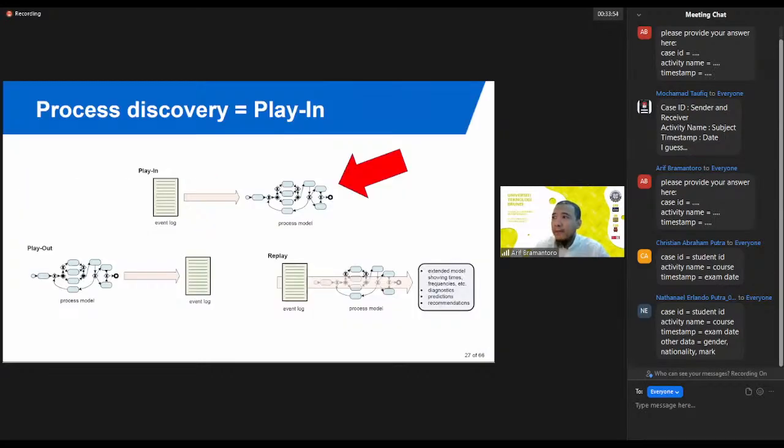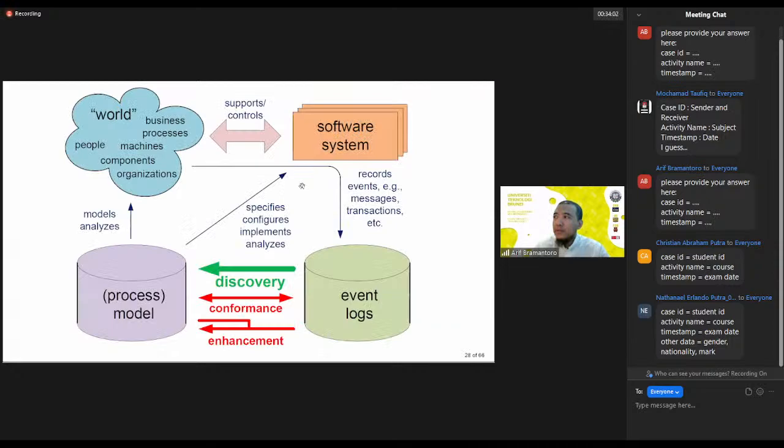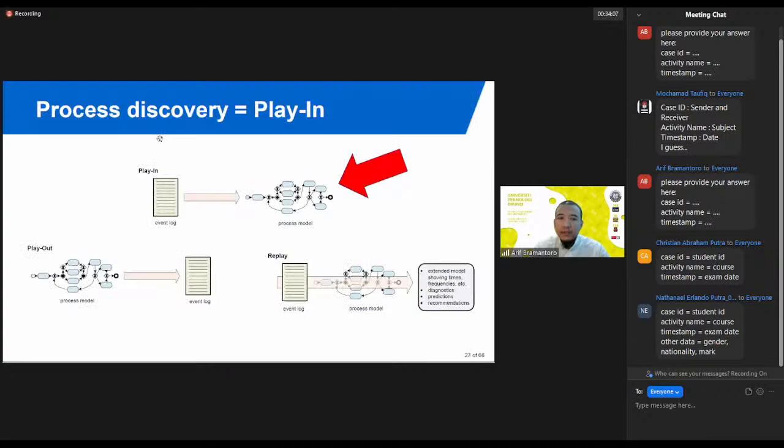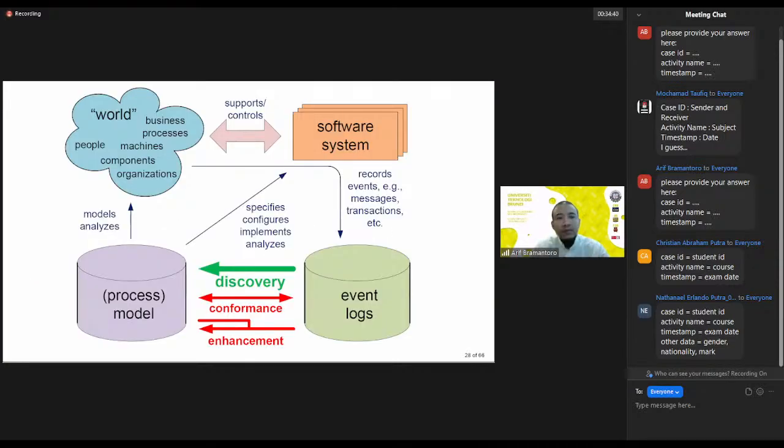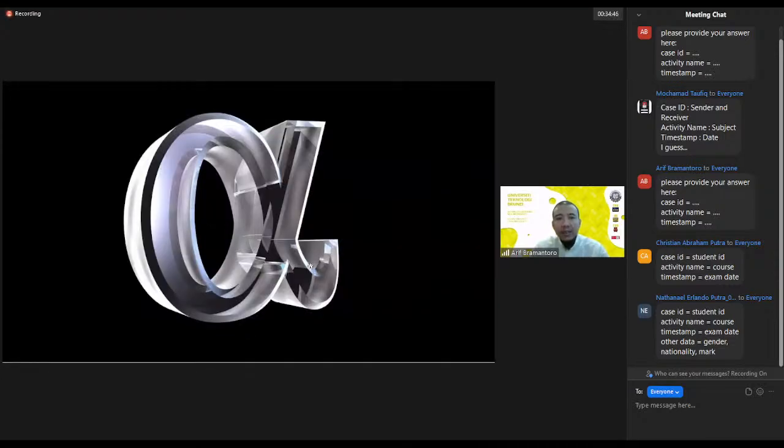Alpha is a symbol from the Greeks. The alpha algorithm was the first one able to discover concurrency, so it's quite an important algorithm.